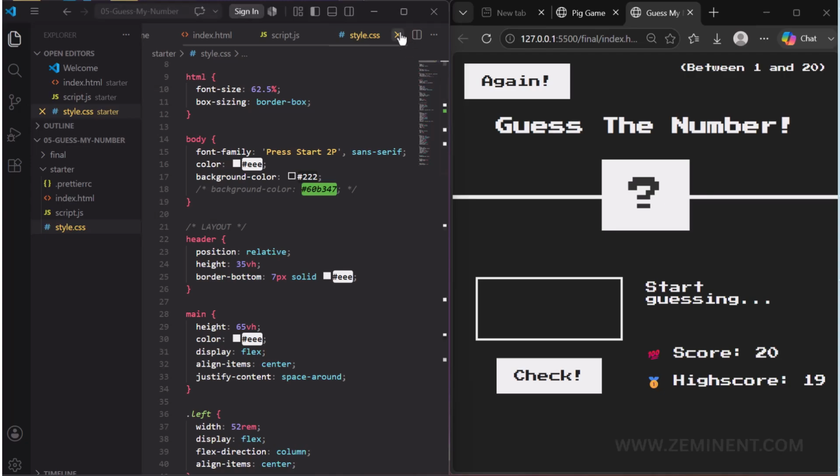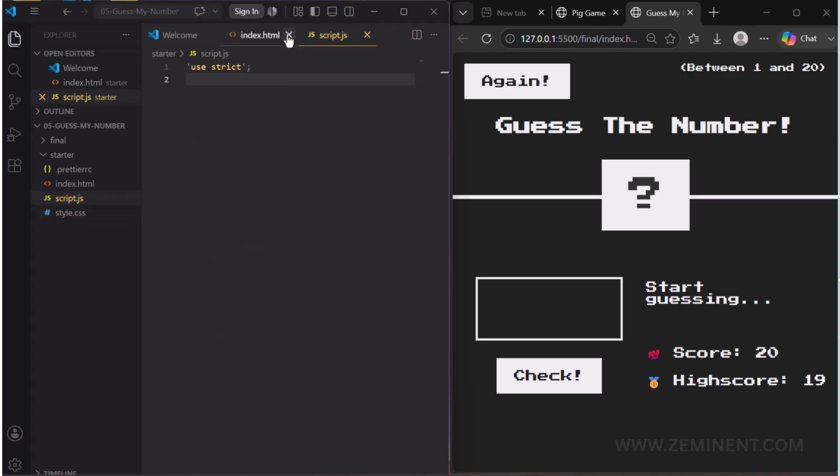All of the project interface is already implemented in HTML and CSS. This whole HTML document is made up of smaller HTML elements, and we can select elements in CSS, and now we can do the same in JavaScript also.